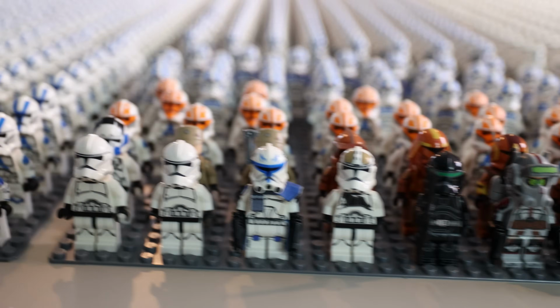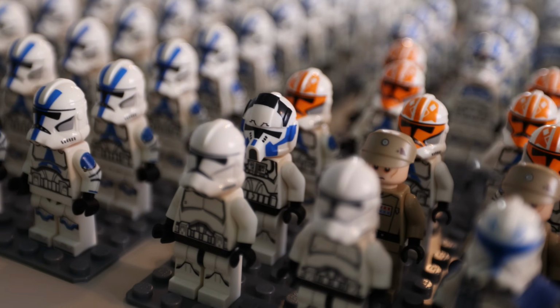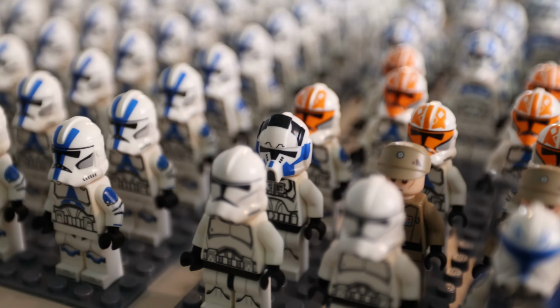I think I have these guys and pilots behind it. I do have a couple more pilots somewhere hidden in the collection. I unfortunately wasn't able to find it, but these guys are just some of the 501st pilots. Nothing crazy, so that's pretty cool.